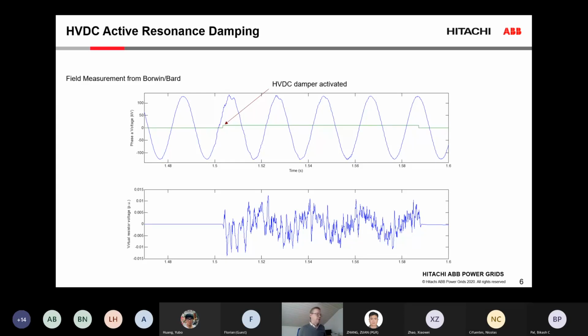And the concept we used here is known from literature before. It's a virtual resistor, and you can see here in per unit the amount of voltage we need. So this is the voltage over a virtual resistor, and that resistor corresponds to about 30 ohms. And you can imagine there, we could actually have gotten the same damping with a physical resistor.